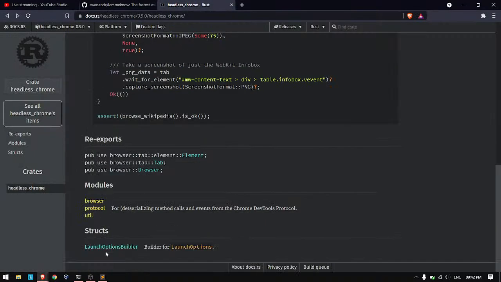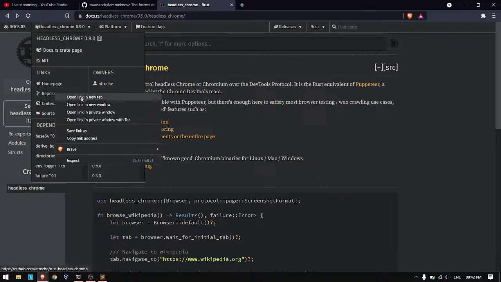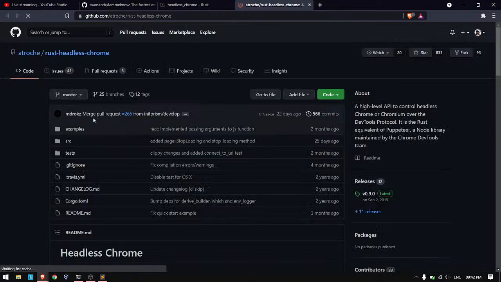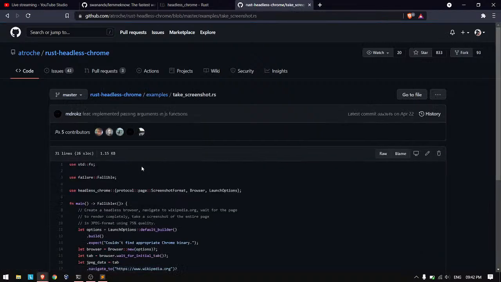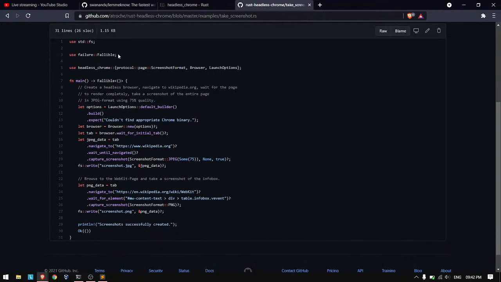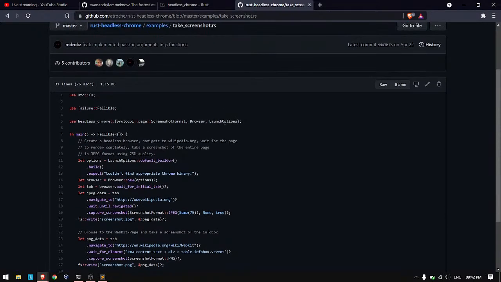Now it's time to read the documentation of this. Let's check the examples in the repo. Take screenshot data is, yeah, it's using this failure. Okay, can use it this way also.